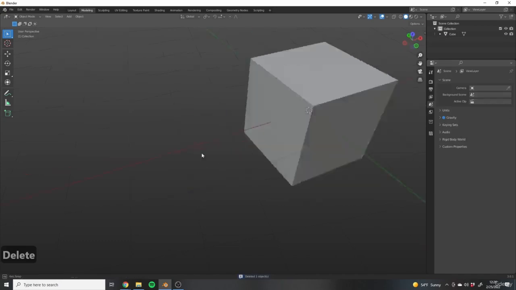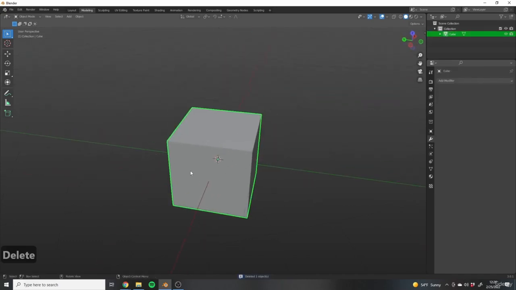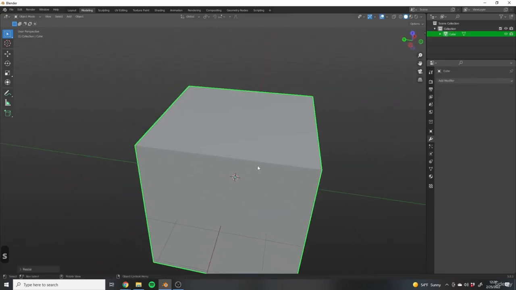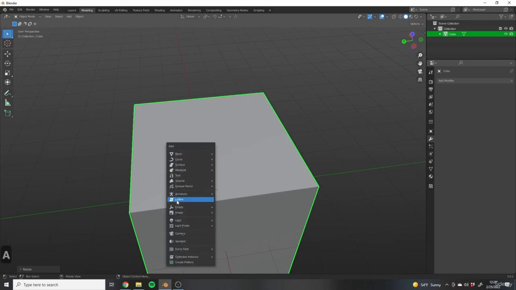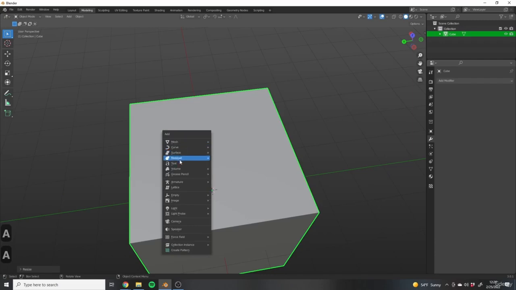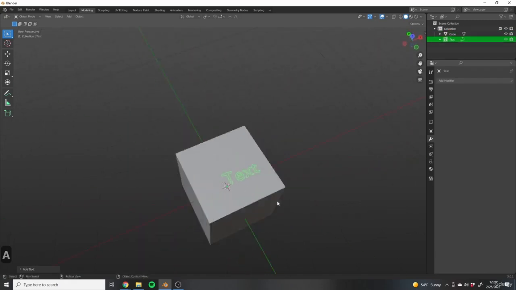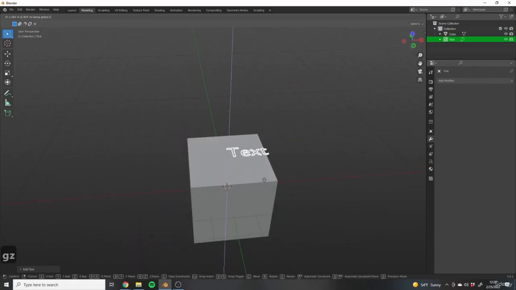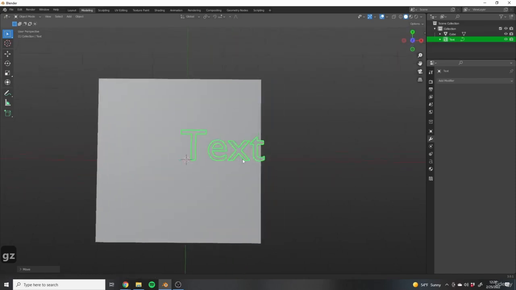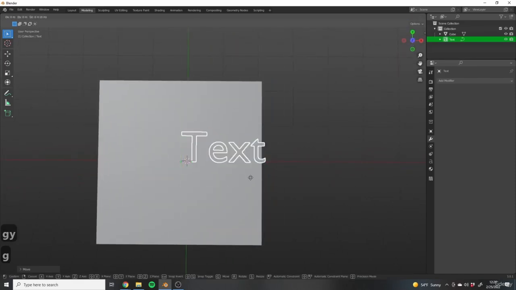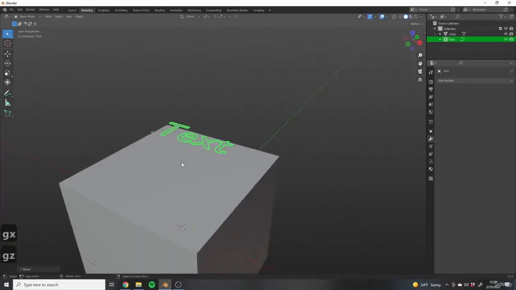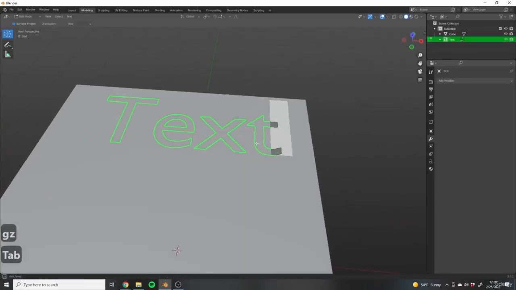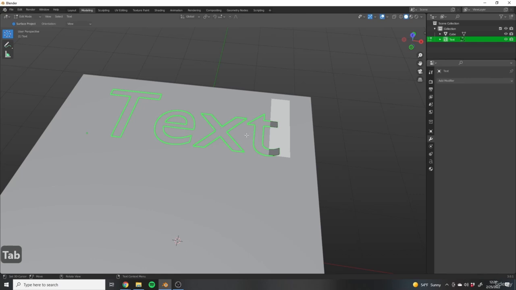So let's look at what it actually does. I'm gonna scale this up just a little, and we're gonna cut into this mesh based on the shape of something else. And the shape that we're gonna use is actually a text object. Text objects are sort of a hybrid object type in Blender. I'm just moving it up above so we can see it. If I tab into edit mode on the text, I can actually edit what it says.